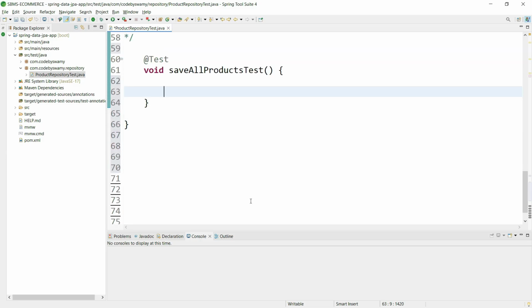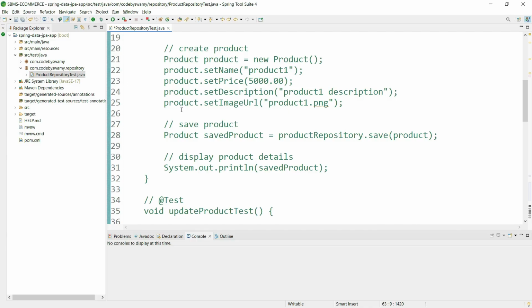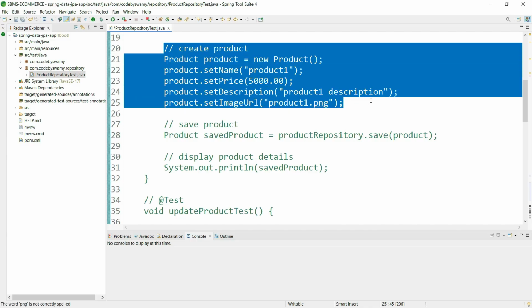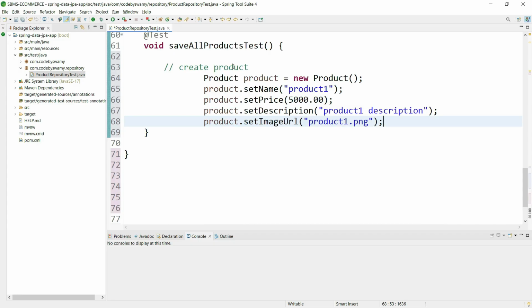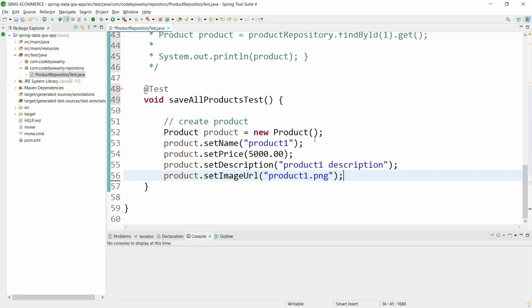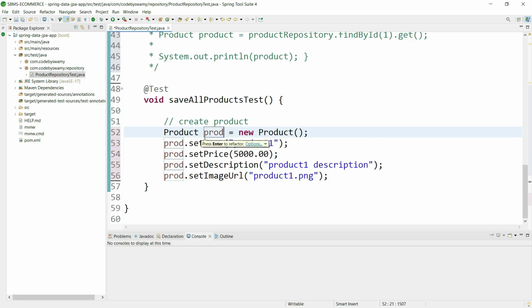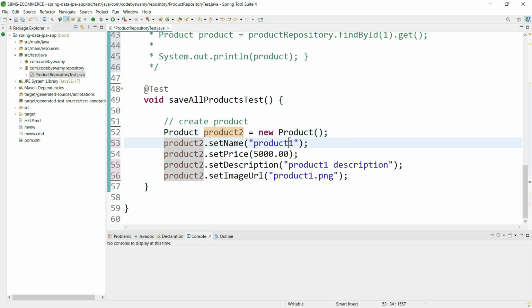Now let's create the product objects. Already we have product details, right? Let's copy this. Paste here. This is product 1 details, right? Let me rename this variable, Alt Shift R, product 2. Here I'm changing product to 2.